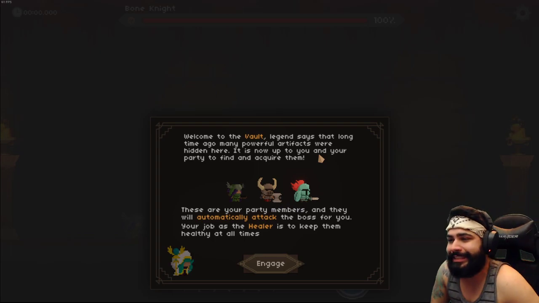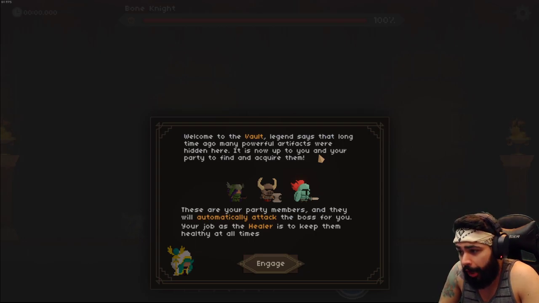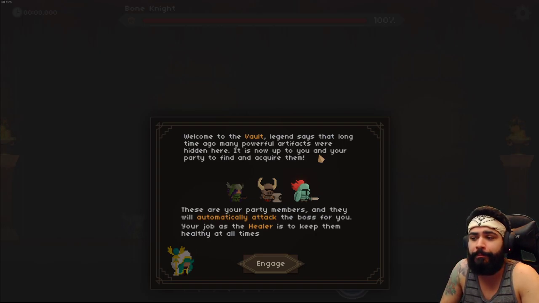Welcome to the vault. Legends say that long time ago, many powerful artifacts were hidden here. It is now up to you and your party to find and acquire them. These are your party members, and they will automatically attack the bosses for you. Your job as the healer is to keep them healthy at all times.